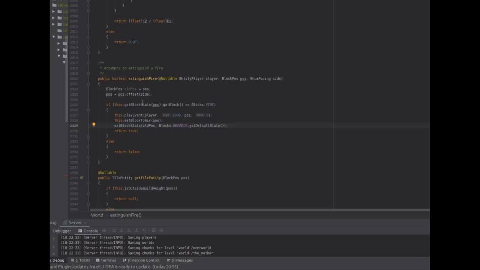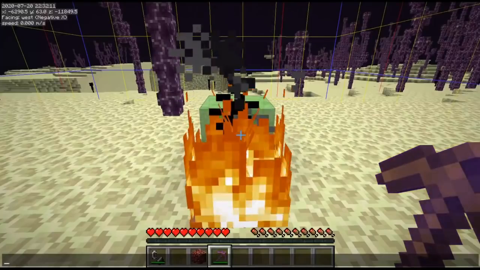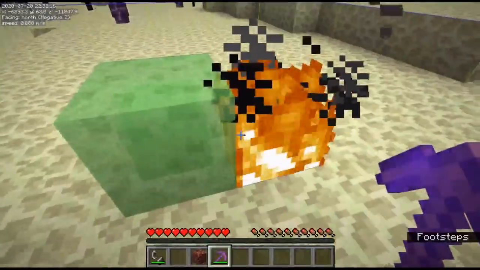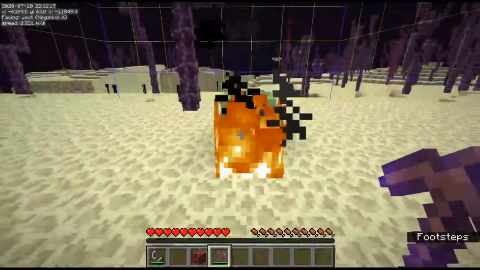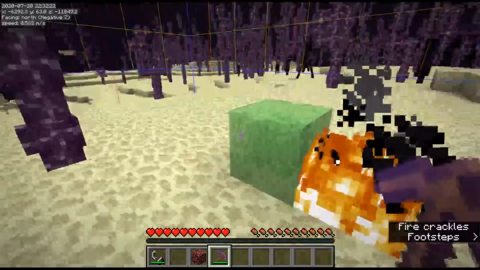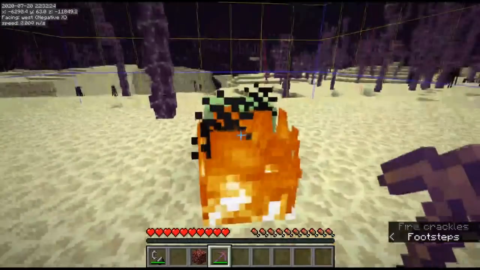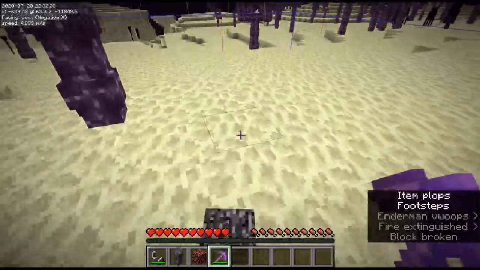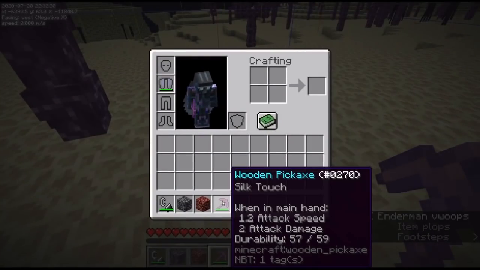Okay, so let's try this out and see what it does. I've made a simple setup here. There's an instant mineable block right behind this fire, and I'm going to mine it while extinguishing this fire, and we're going to see if our modification we just made will cause it to drop Bedrock. And you can see it does. Just got silk touch on this pickaxe here.